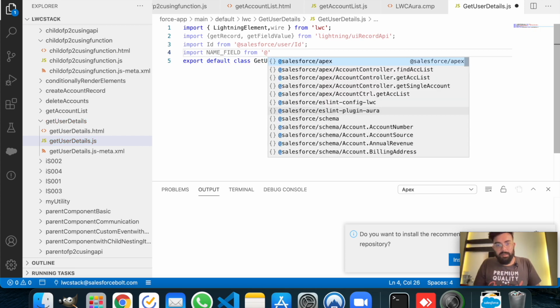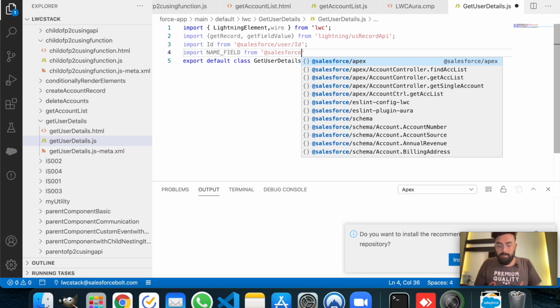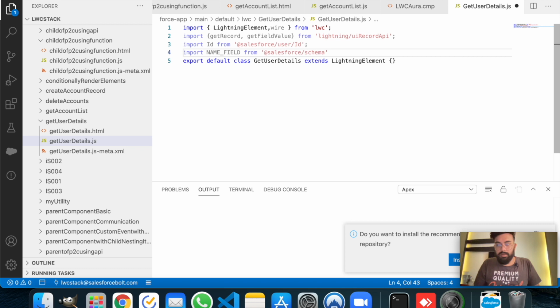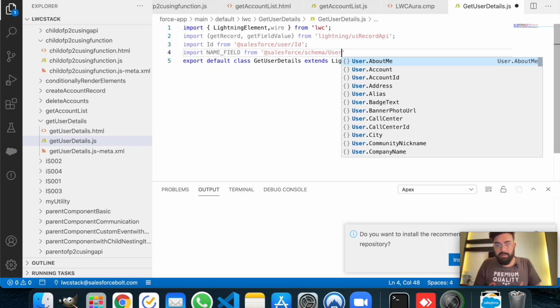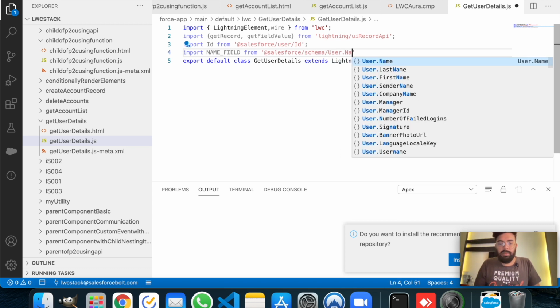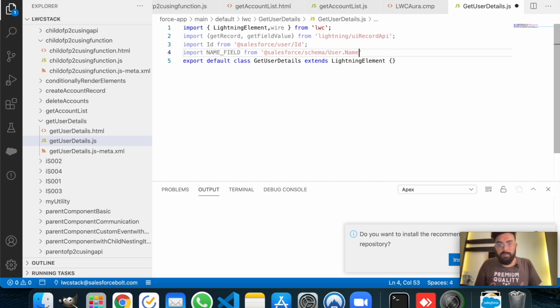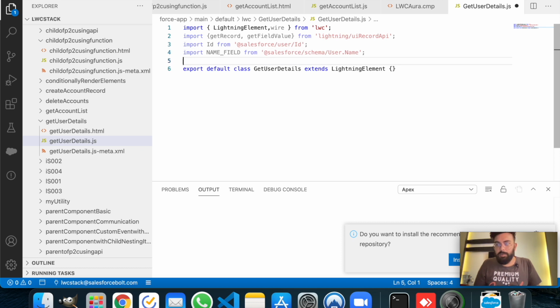You must have seen me earlier also doing the functionality, because we have used the same wire function in our previous example also, but this time we are just getting the current user's detail. Salesforce schema, and we'll be getting user dot. As you can see guys, there are multiple parameters available, so you can get any one of them. So for today's example, I will be just getting user dot name only.